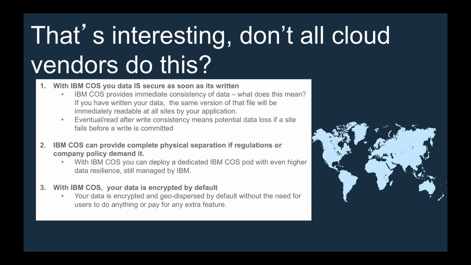Secondly, you noticed in the previous slide at the beginning I talked about the dedicated cloud offering. What that means is that we can deploy a dedicated IBM Cloud Object Storage pod within the IBM Bluemix Cloud, where you can have a greater element of control and complete physical separation from any other tenant.